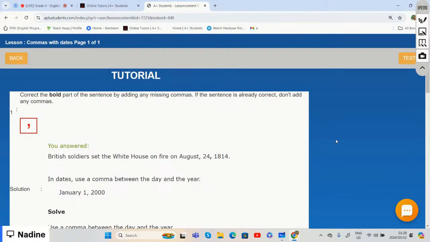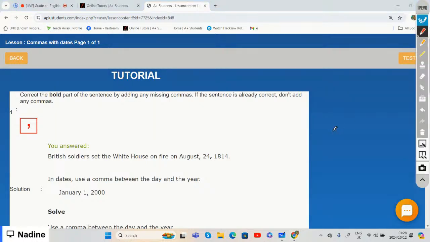It says in dates we use a comma between the day and the year, right? And I made an example of today's date, where I say today's date is October 11.